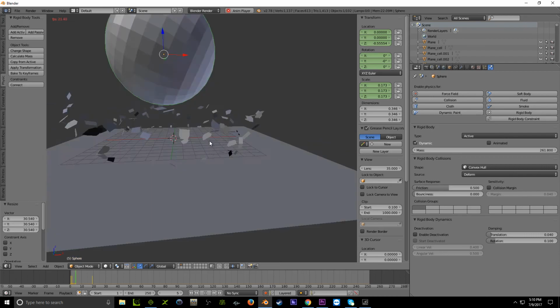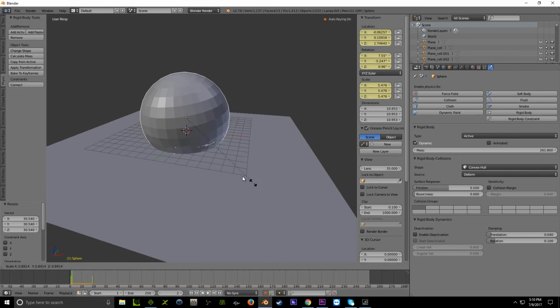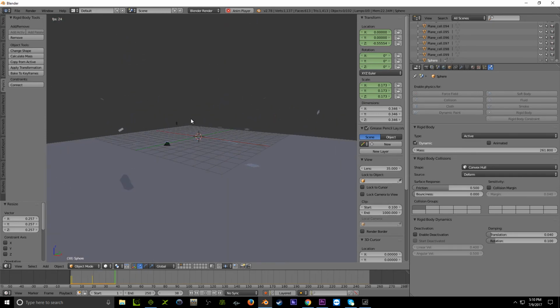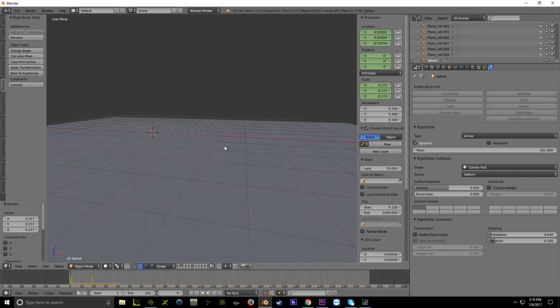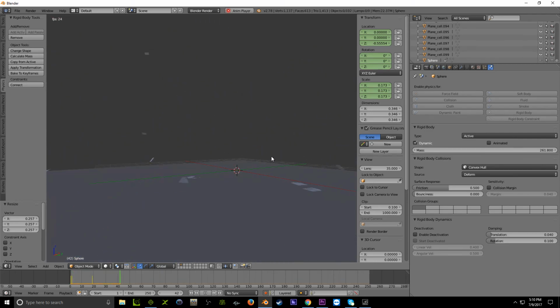So right here, perhaps not as big. So what that means is when you have an explosive or some kind of debris like this, you can have a character run past it and affect it.